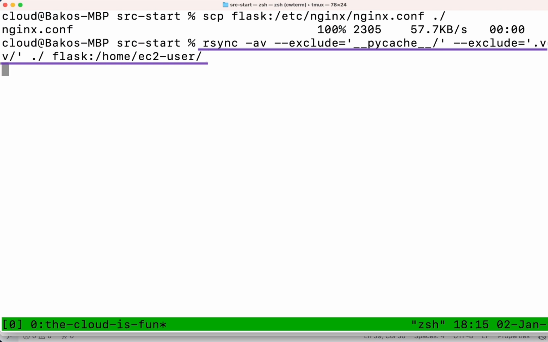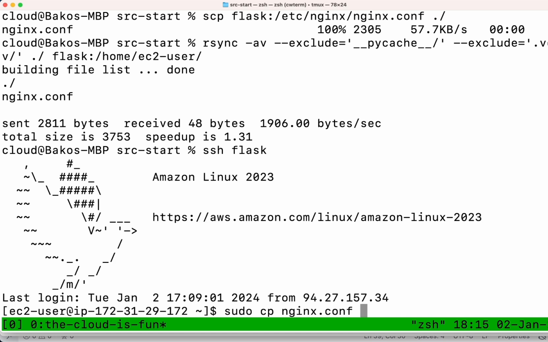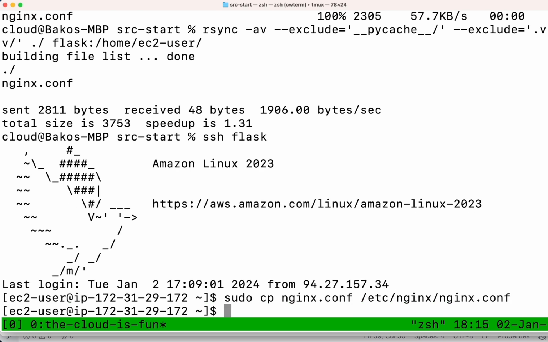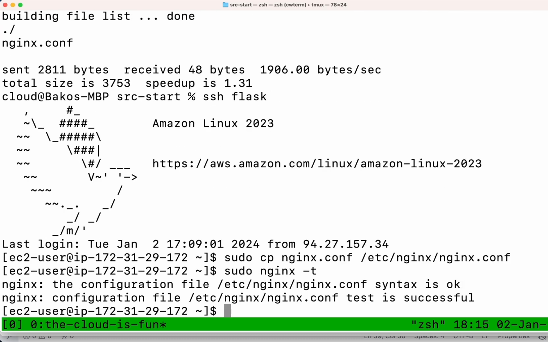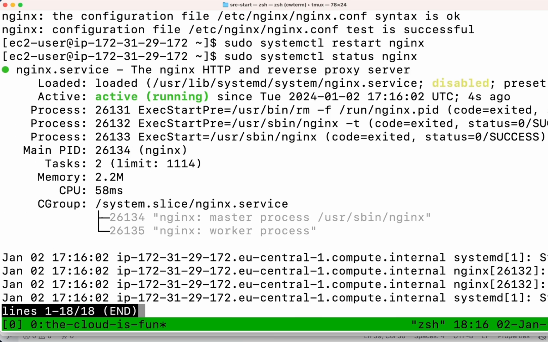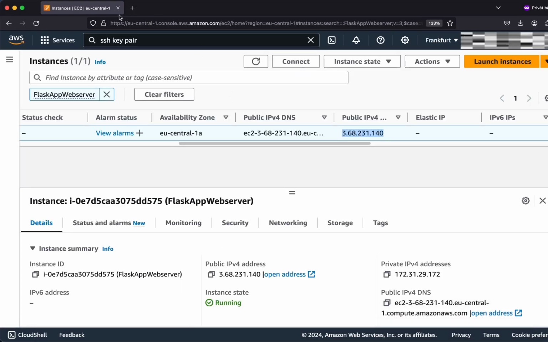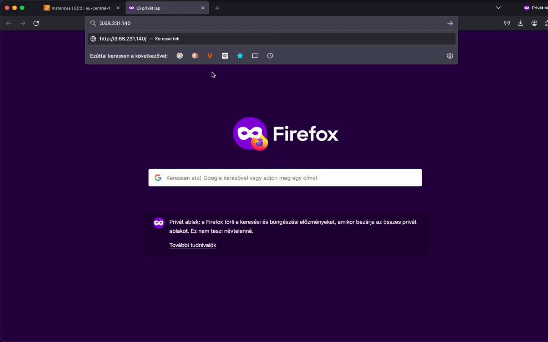So as I'm done, I'm going to copy this with rsync again, SSHing back again to the instance. And finally, I'm going to replace the Nginx conf with the conf I have made. And make sure that the config syntax is correct with the -t flag. And I restart the Nginx service. I am checking the status and I enable Nginx service. As a last step, checking if the system is working, I am copying the IP address of the EC2 instance and paste it to the browser. And I got what I expected. The hello world response is back.